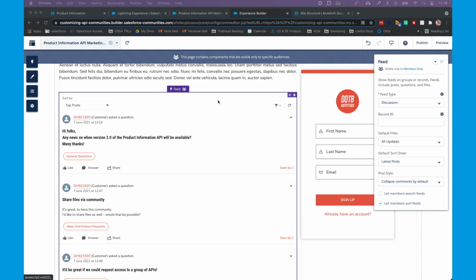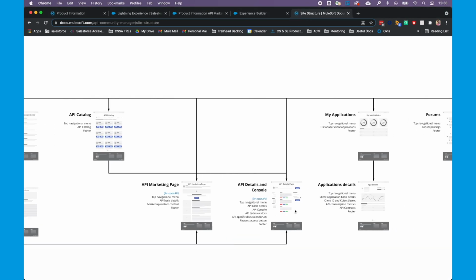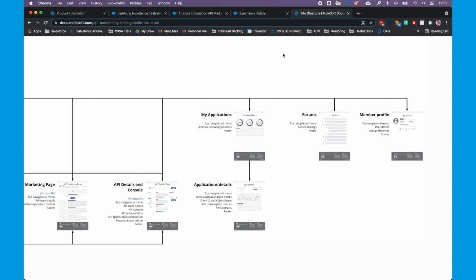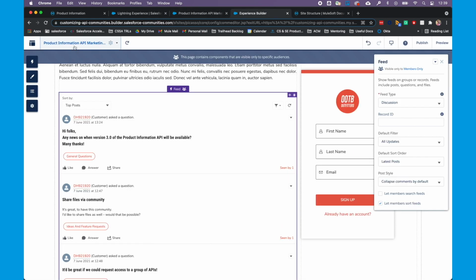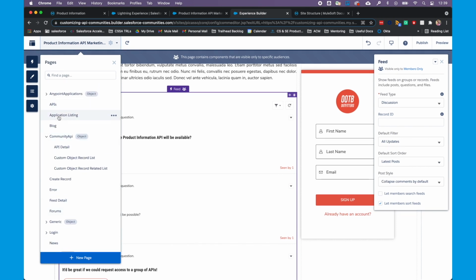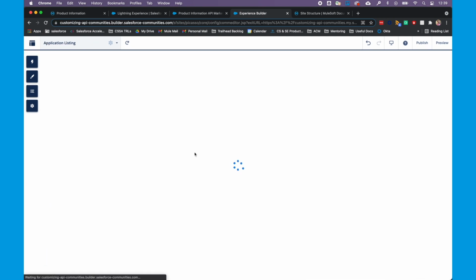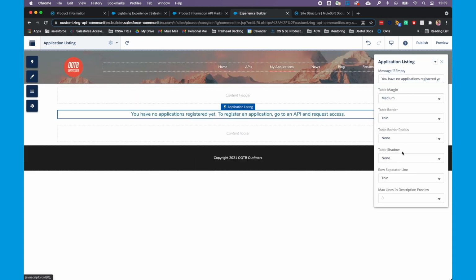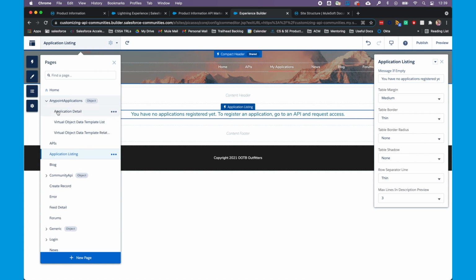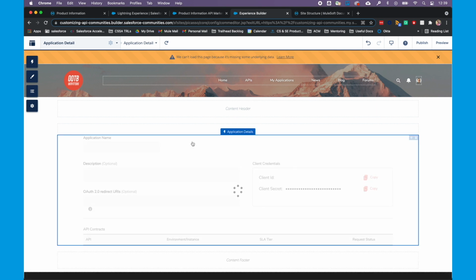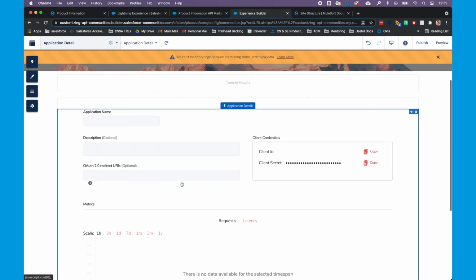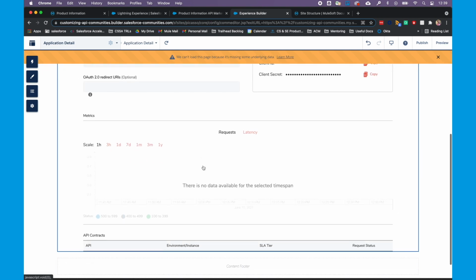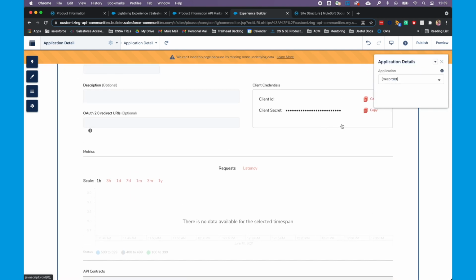Let's head back to the site structure. So next on the list would be My Applications and Application Details. So if we head over to those pages, we have Application Listing to see the different applications. Now when you go on this page, if you're in admin, you won't actually see any applications, but you can make some modifications. But we'll leave that for the time being. And in Application Detail, you'll also get that warning because again, you don't have any applications. But you can see the modifications we can make to this page. In this tutorial, I'm not going to make any modifications. I'm just going to leave it as is.